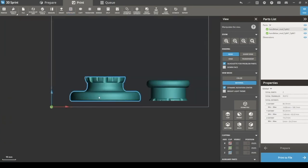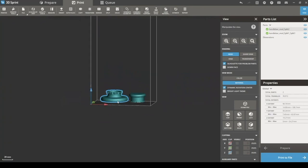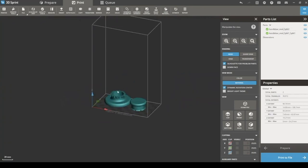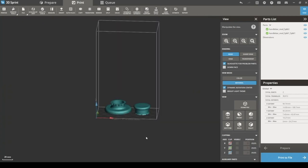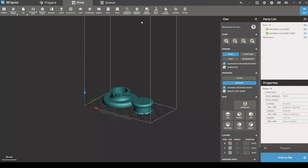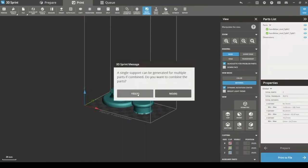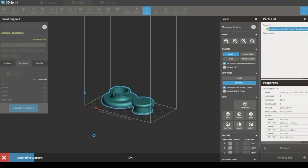We'll hit auto place here and see where we are now. Now, instead of having to wait on the entire part to print, we're only going to print this first 25 millimeters. And so we ought to be able to get through there pretty good. So let's take a look at that then with our supports. You can go in, go back to our smart supports. Yeah, we can combine these. We're looking at the flat dense supports again.